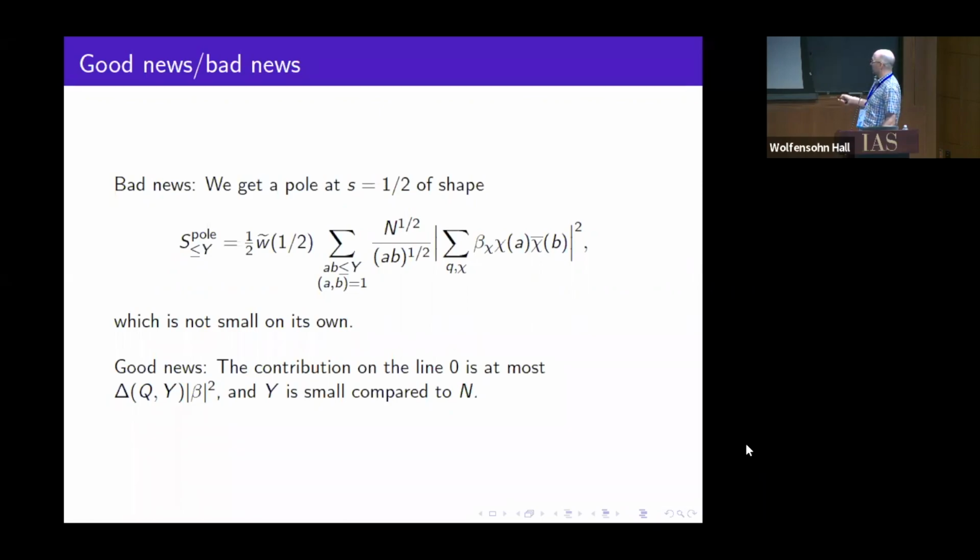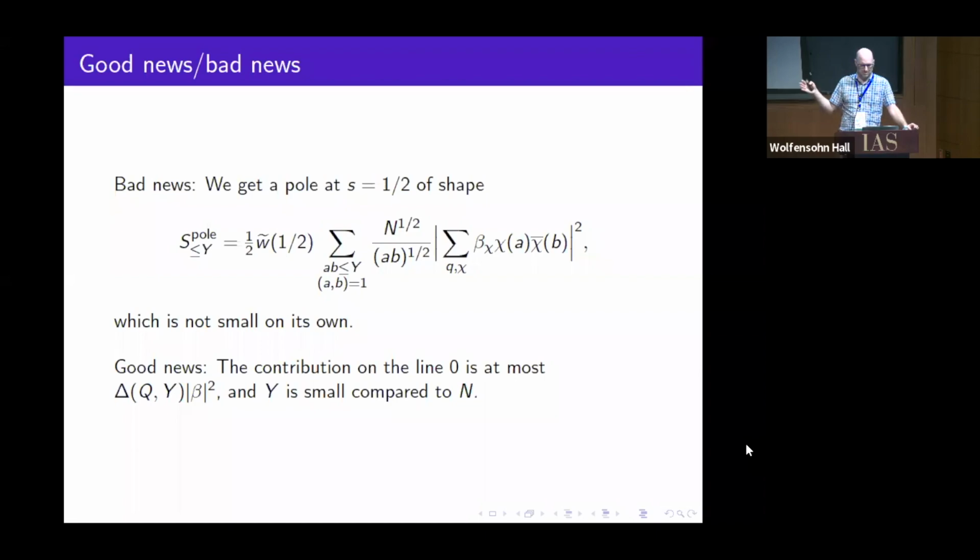So you just get this term. It's a polar term, and there's basically nothing you can do with it. You just have to leave it alone. You can't bound this in an acceptable way by itself. Even if you assume the optimistic bound for this large sieve, if you plug in a good sharp upper bound, it causes problems when a and b are small. You've got this huge square root of n there, so you can't do anything with it all by itself. Okay, so that's the bad news.